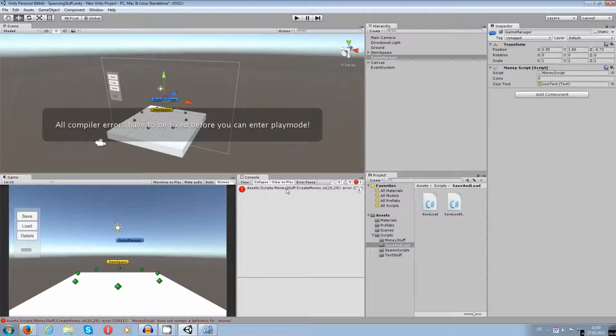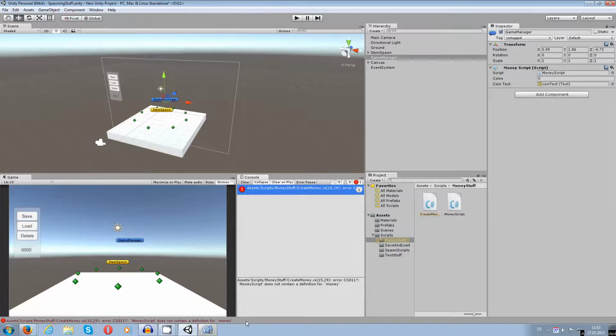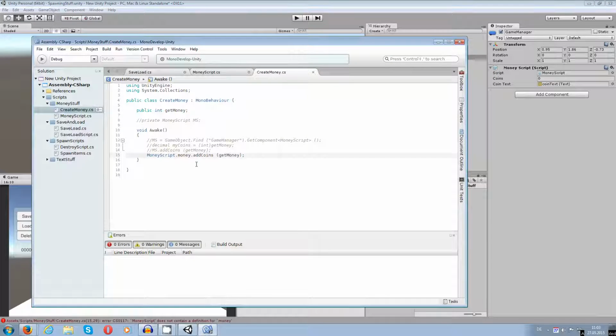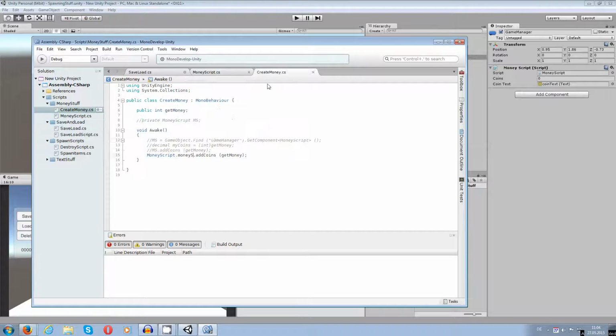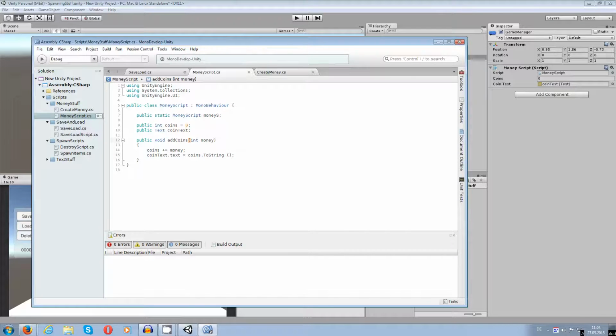Oh, there's something which is not working. A definition for money does not contain. Give me just a second. I needed to rename the script in my moneyScript. I just call this one money as, because I think it has trouble with any other variable which is called like that. I think it was this one, so I call that money as.